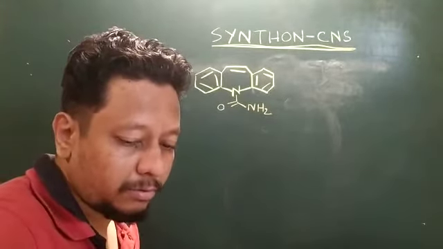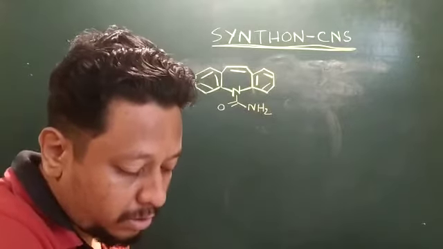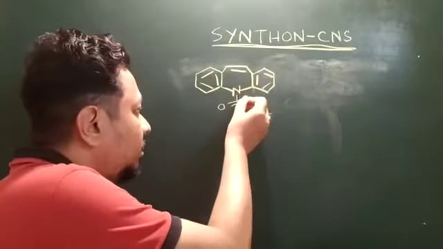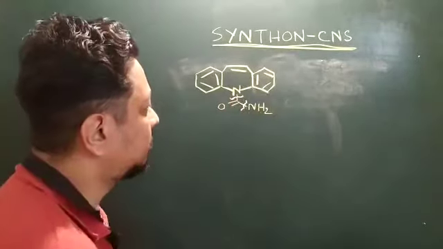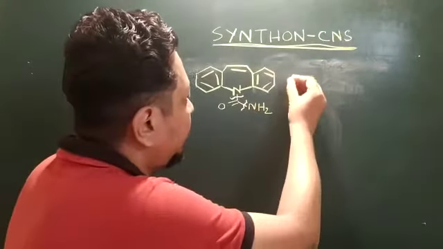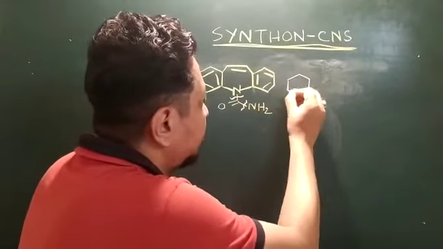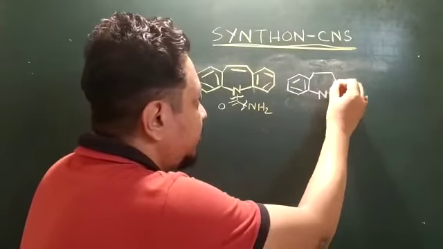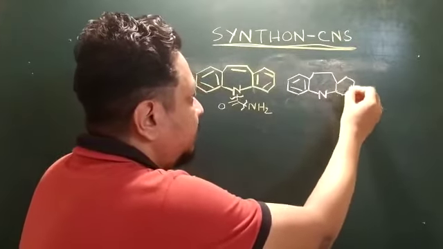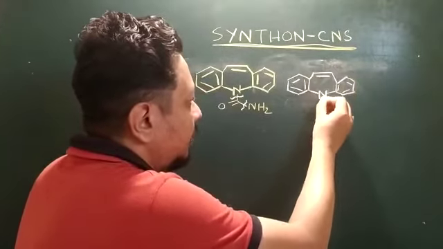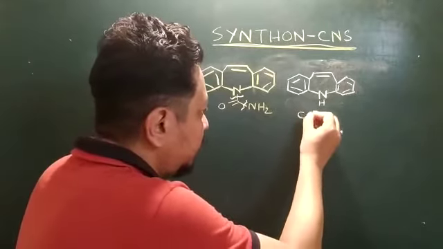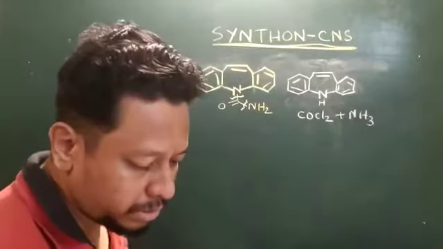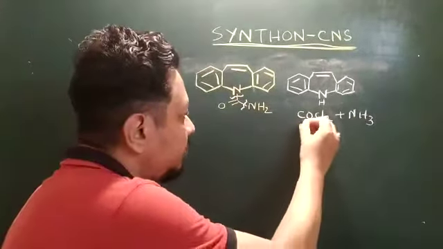Now for going for method of disconnection, we know what are the E class structures. So the first E class will be having this particular fragment. So we'll be having a synthon equivalent structure, this heterocyclic azepine, dibenzoazepine molecule with your COCl2 plus ammonia. So this is your COCl2, known as phosgene. This is your phosgene gas.